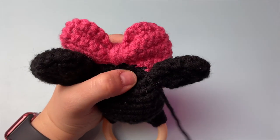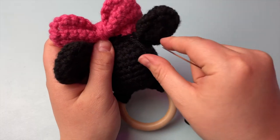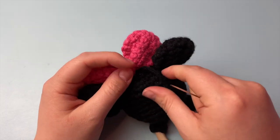I just cut some more black yarn and did tiny stitches all the way across the bottom of the bow, securing it just in front of the ears.